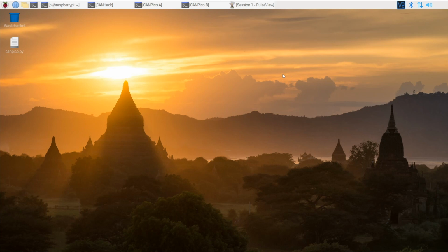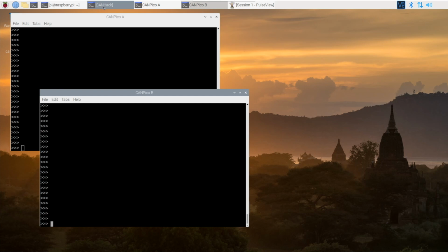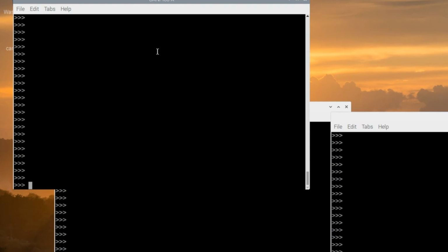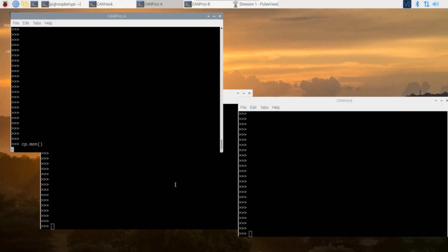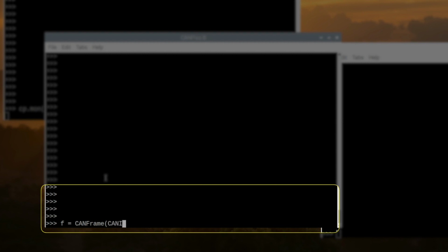To demonstrate an error passive spoof attack, we need our 2 CAN Pico boards and the CAN hack board. So from the first Pico board we will use as a monitor, and we have our friendly CAN Pico library, and we'll just run the monitor program from that. So we define a CAN frame for it, and we'll target CAN frame with 1, 2, 3, and we'll have a payload of dead beef.